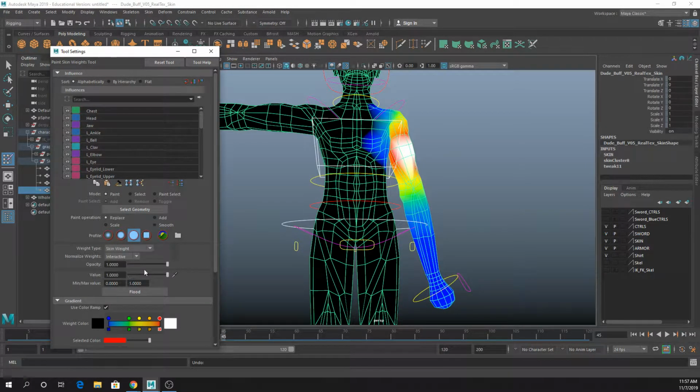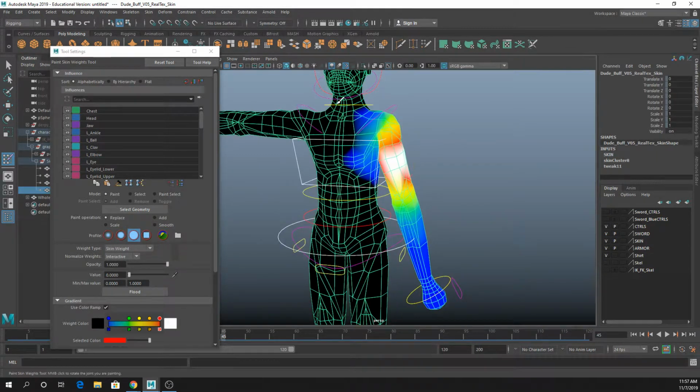Same thing if I set this to 0, it would just remove all the weights from that. So if you're looking for that kind of very quick editing with the paint weights tool: replace brush, no softness on edges of brush, and then opacity all the way to 1 and value to whatever you want it to be. You can also do half values. I've just never found this to be particularly helpful, but you can do it if you need that functionality. That would basically be the equivalent of what I just did in the component editor with manually setting values, but doing it with the paint skin weights tool.